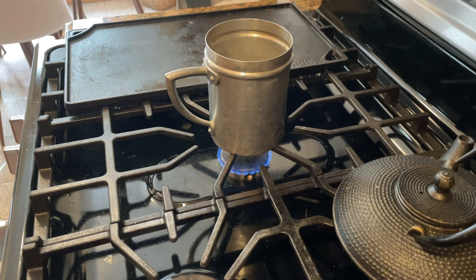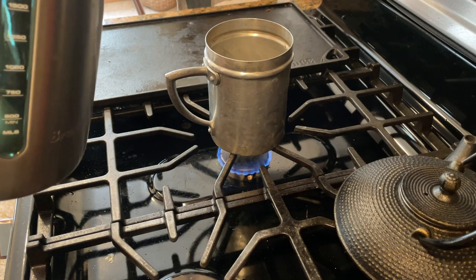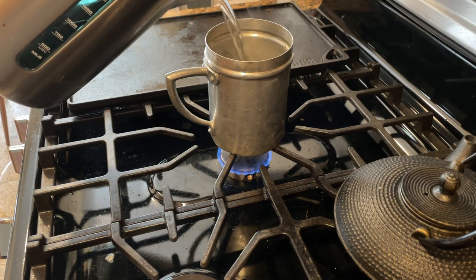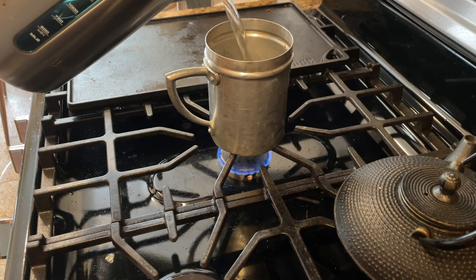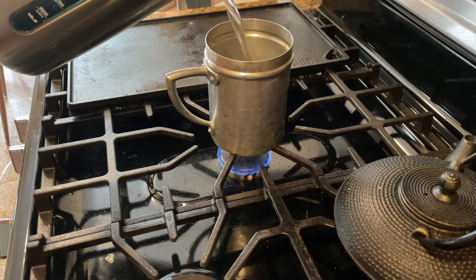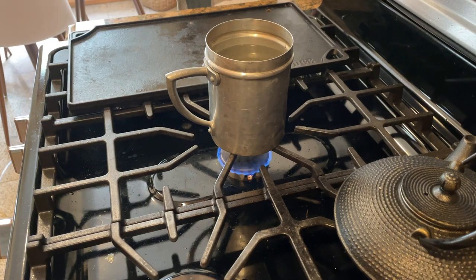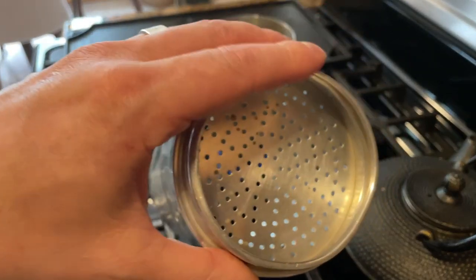I've already boiled some water in a kettle. I'm going to wait until it's warm enough, then pour it into the pot. We want to fill it to the 24-ounce mark, which I've already pre-measured — it's about three cups. Now here comes the fun part: we're going to add the coffee. If you heat it up regularly this whole apparatus gets really hot, so it's good to put preheated water in. I'm going to take the percolator top and place it in lightly so the water doesn't overflow.